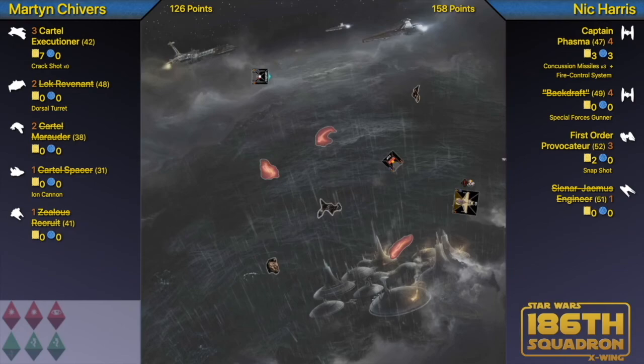So, to swing back around to the start of the game, the obstacle placement with a list with a lot of ships with medium bases turned out to be absolutely key. And also, having got that placement, the willingness to have the engagement in that area, where the engagement happens, is down to both players. But Martyn, you could have attempted to have it in a more open area of the board, although that obviously comes with challenges as well, with Nic's manoeuvrable ships opening up their possibilities.